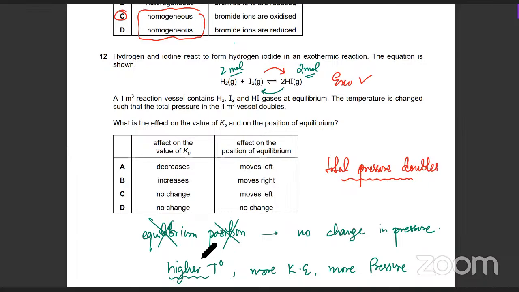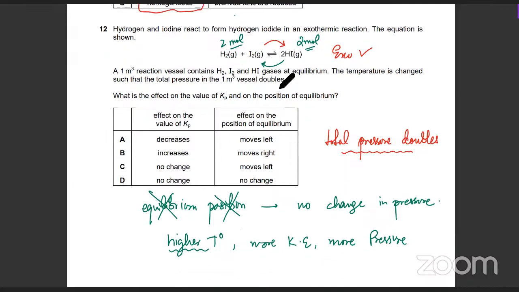Abhinav, now we know that we are at a higher temperature. Now tell me which equilibrium will be favored, forward or backward? Endothermic, backward. Because that means we move to the left. It will move to the left, right? And that would mean that the value of Kp will decrease. Kp is products over reactants. You'll have more reactants and fewer products. So the effect on the position of the equilibrium is that it will move to the left and Kp decreases.